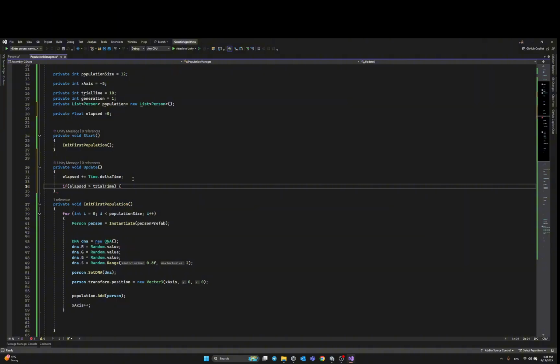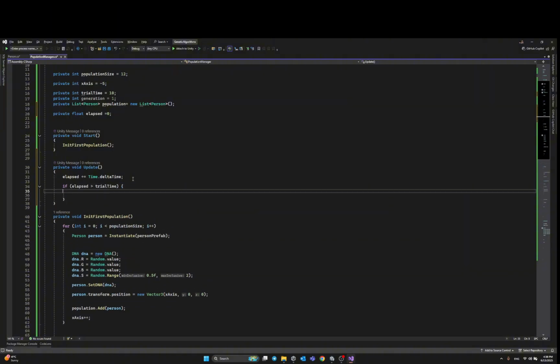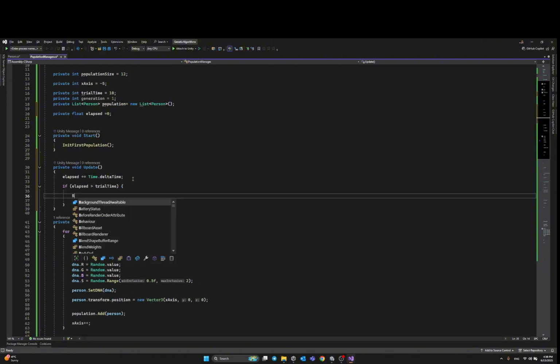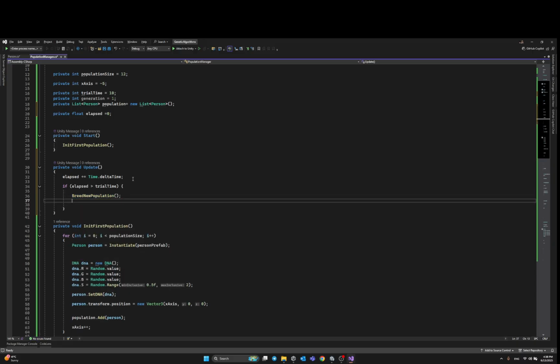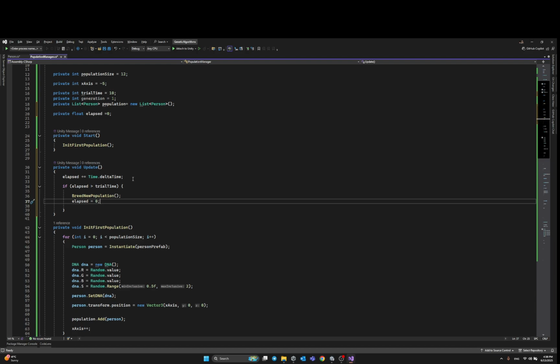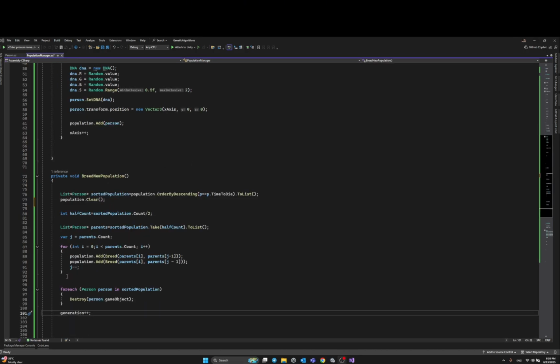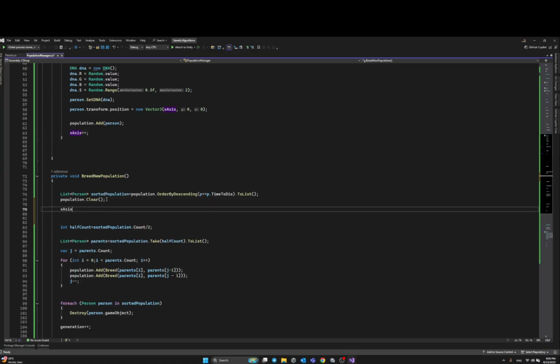If elapse is bigger than trial time, we will call our function breed new population. Then we will reset elapse time to 0 again. Also we'll reset the x-axis to -5.